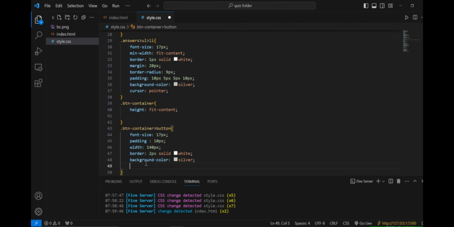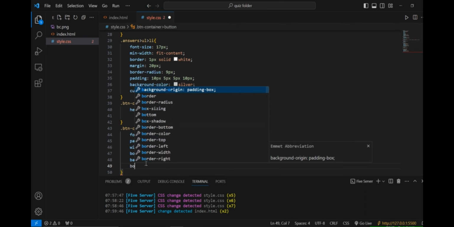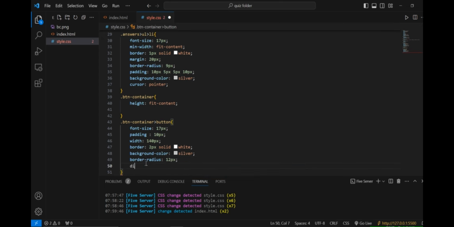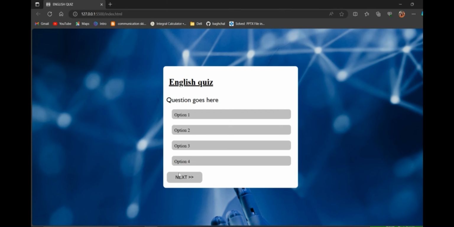Similarly, border radius 12 px and display will be none. But let's comment out this display none because we are going to view this button before.